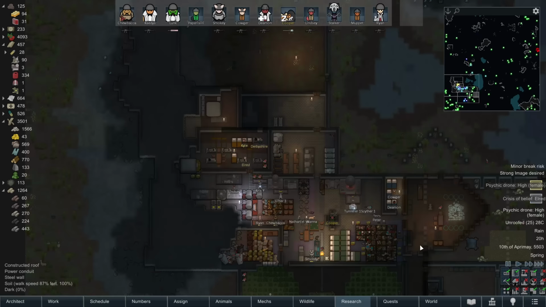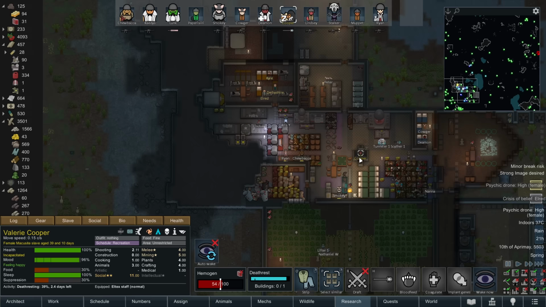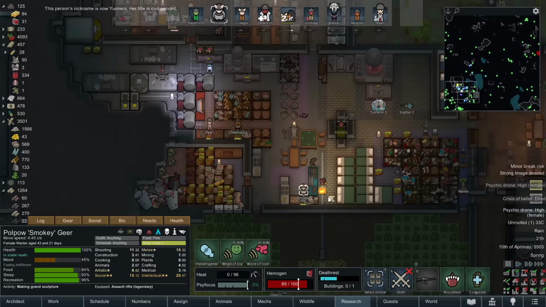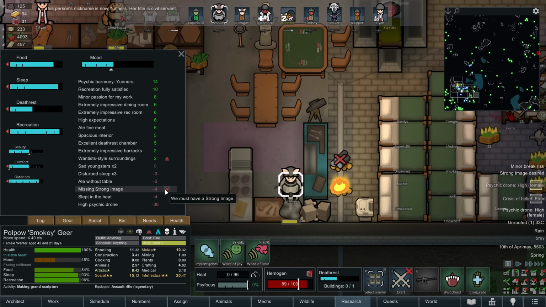Damn it, I'm an hour and 6 minutes in. Okay. All right, well, we've got lots of good progress today. We've got ourselves a Yunners, which I should probably rename to a Yunners just because. It's just tradition at this point. With the Yunners built in, we've got a little bit of extra mood bonus for everyone, which is nice. Smokey, before I send you your next thing, I want you to finish off that grand sculpture. Namely because everyone's got a minus 4 because we're missing that strong image.